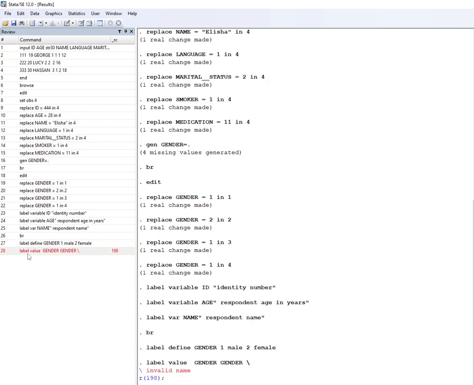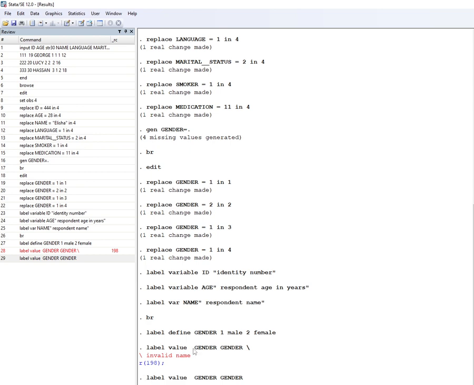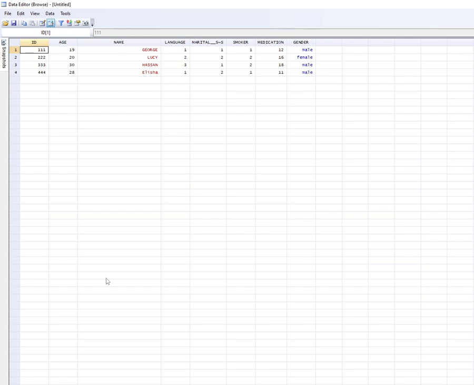Oh, okay. I think now I'm getting my first red in color. So you can see I need to go back and review. So why is the review important? If I click back on that red color, the whole command will come down here. And now I know I don't need to have this backward slash in my code. I'll remove that. And if I execute, now I'm getting no error. And if I check my data, now I can tell that under gender, I have male and female. I think that is the goal.